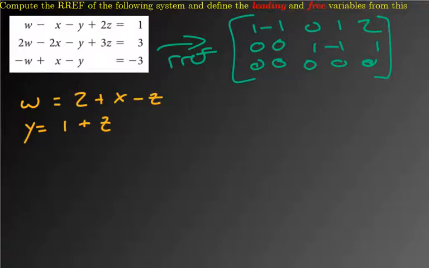and like two 3D planes in 3D, which is important, that that would oftentimes give you a line of intersection, which is infinite amount of points. So we're actually getting a plane of intersection here, and I wanted to show you this a little bit more. So this W and Y are what we call leading variables.